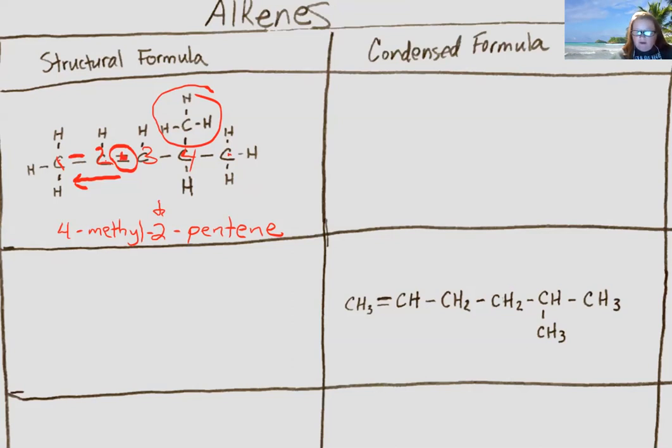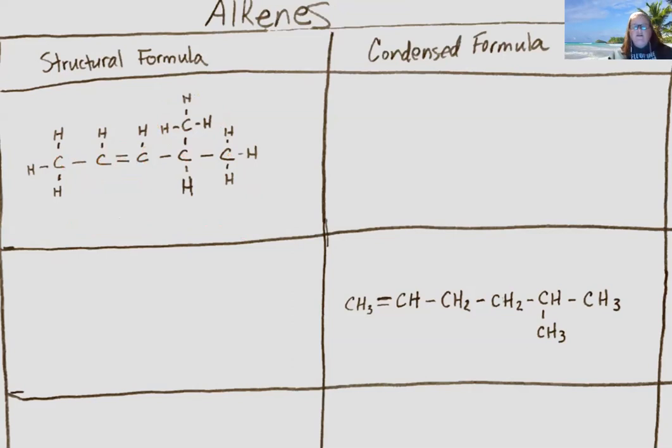All right, so I'm going to clear that because it's looking kind of messy. So let's draw the condensed structural formula for this. So one thing that we have to indicate here, I missed it. We can see here that these hydrogens are on the same side of the double bond, and that's an example of cis geometric isomerism. So the actual name of this would be cis-4-methyl-2-pentene.